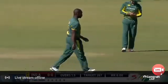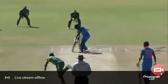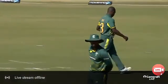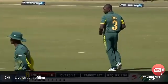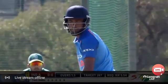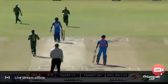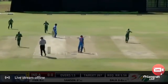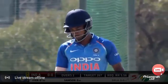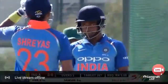Nothing better for a captain than when your two strike bowlers, your two new ball bowlers, start with two maidens. Must feel the tension building that something's got to give. Yeah, he definitely beat him there by an extra yard of pace. But as you said, he just needs to put his length back a little bit. Very nice. Hits the splice hard there. Let's conclude the second over, which is also a maiden. So very good start here by the South African A bowlers. Two maidens in a row. India still to get off the mark after 2 overs.